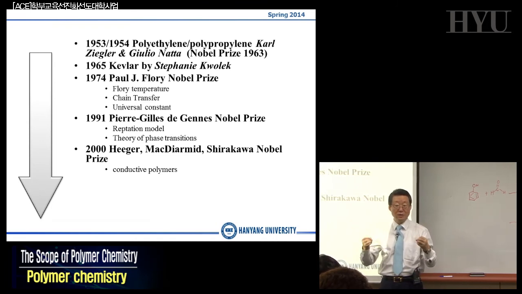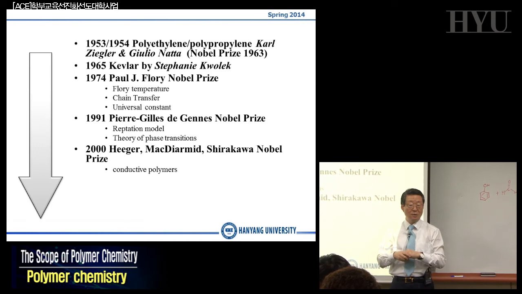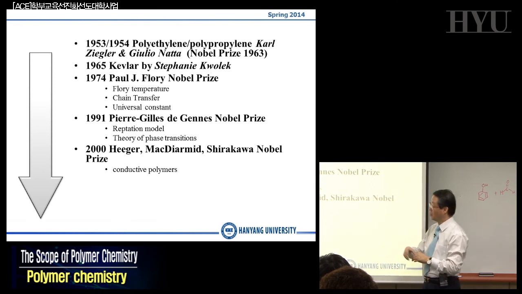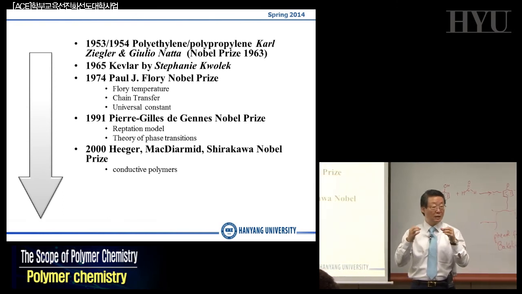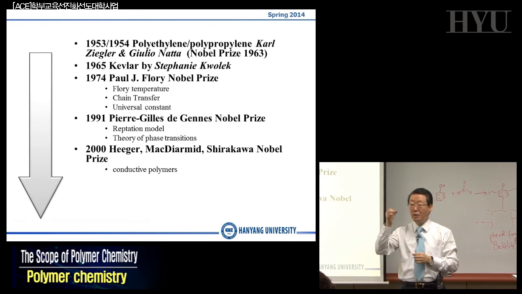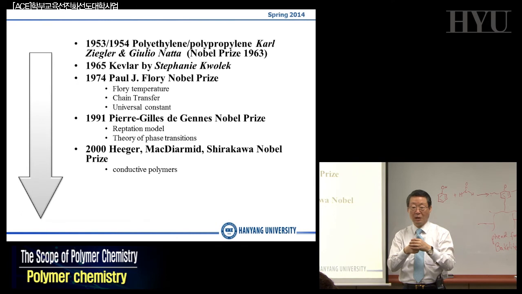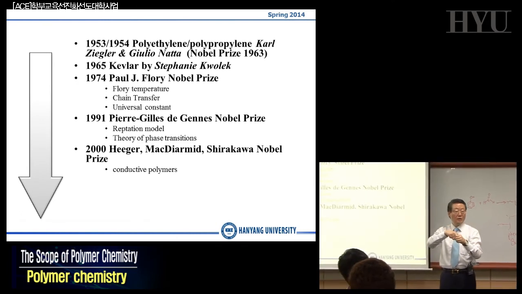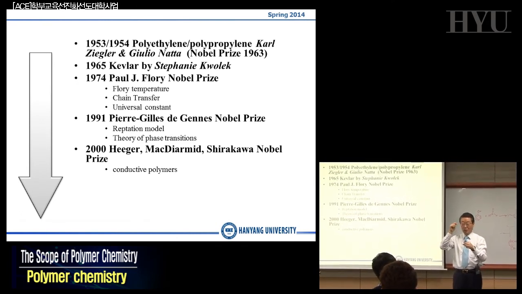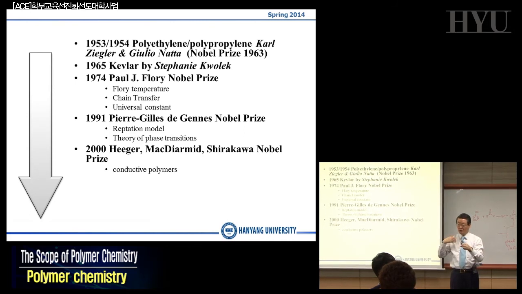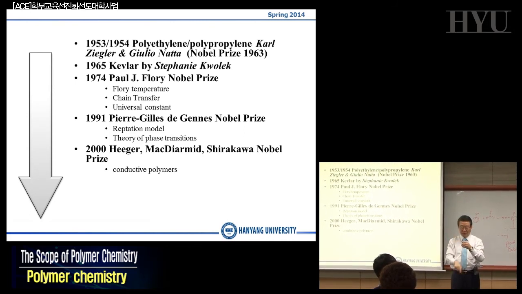Not because of the conductivity of this polyacetylene, but because of the other properties, which is quite resistant to seawater corrosion. Okay, corrosion-resistant coating, and also it could be used in electrically conducting fiber. You can make a conducting fiber mixed with the polyester, so that the electricity generated from your body will be discharged.